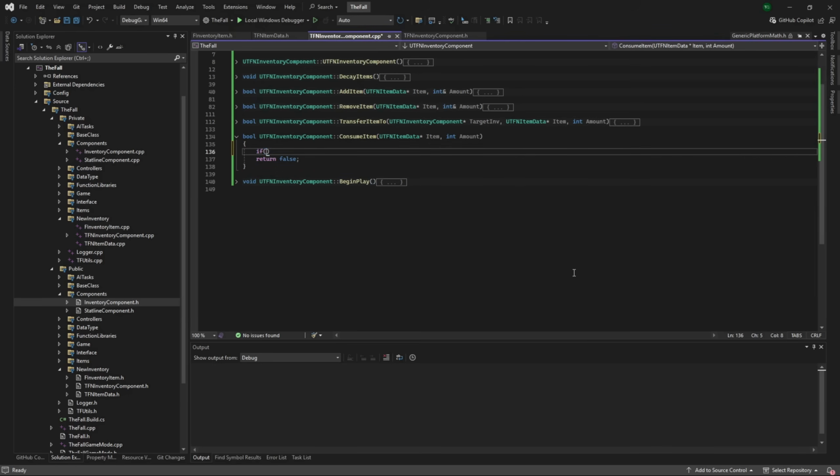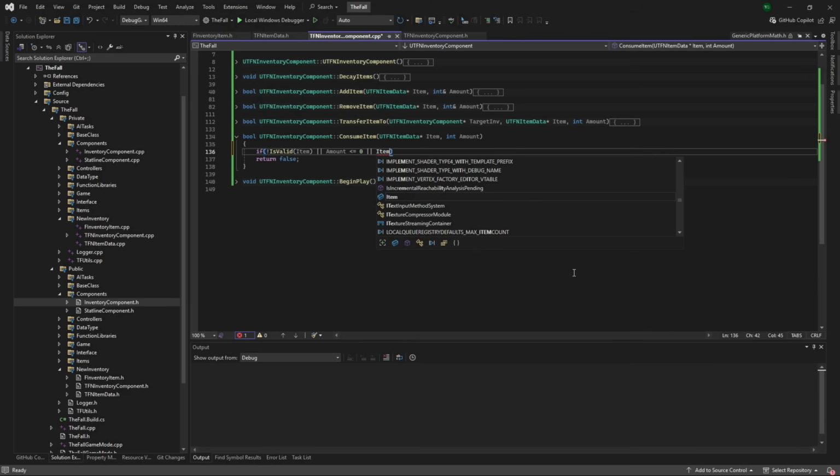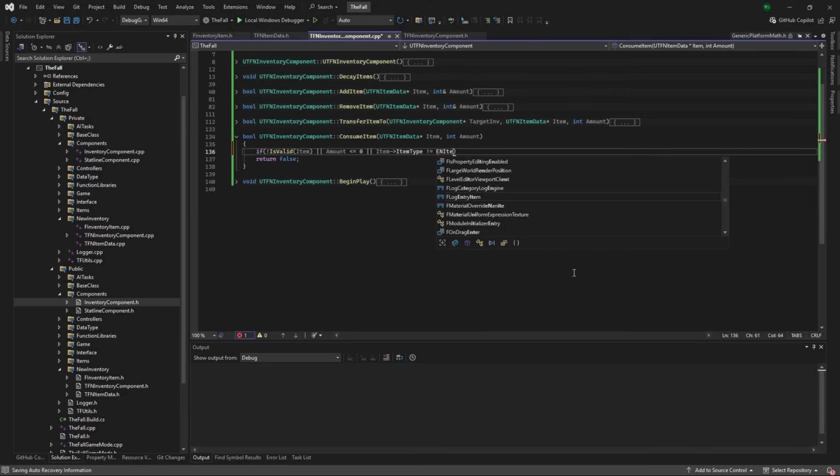So if not is valid item, or amount less than or equal to 0, or item type does not equal E item type consumable.